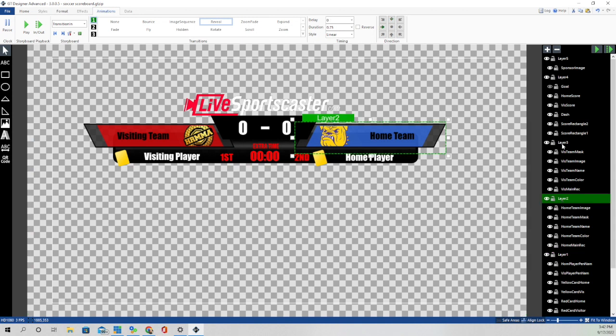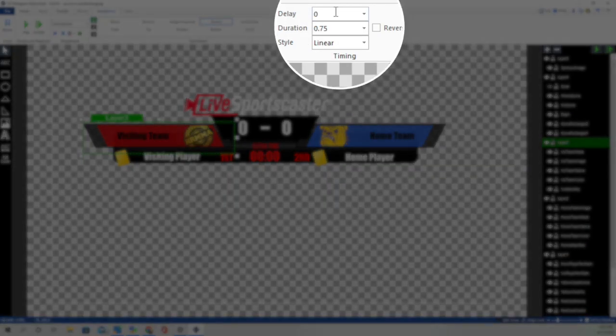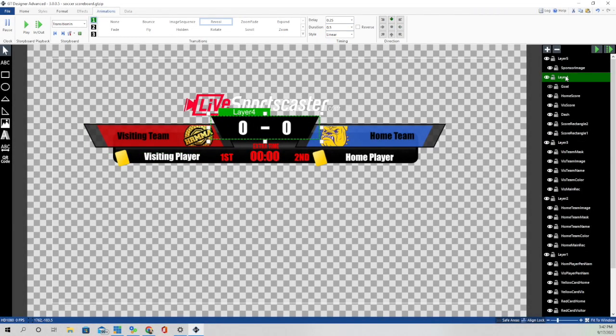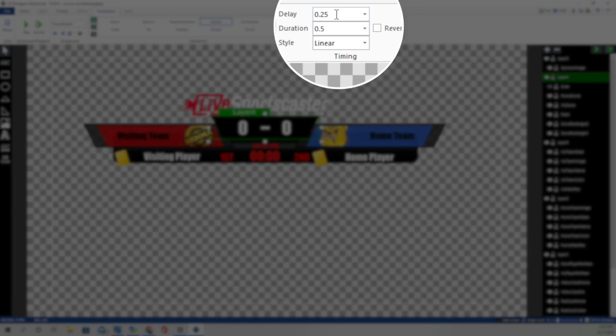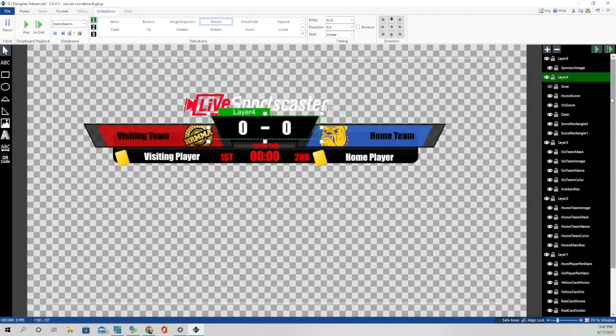We're going to have the same thing for layer 3. Transition in, it's reveal. There's no delay, it starts immediately, and the duration of this play out is 3/4 seconds. And we do have a little bit of a delay on layer 4. Layer 4, it's going to delay it 1/4 second, and then the duration of it is going to be 1/2 second.